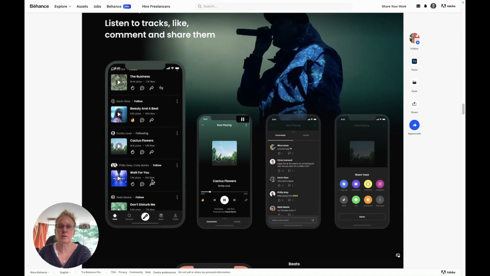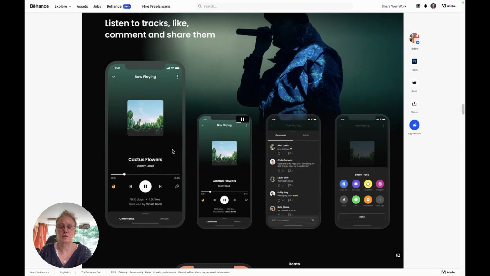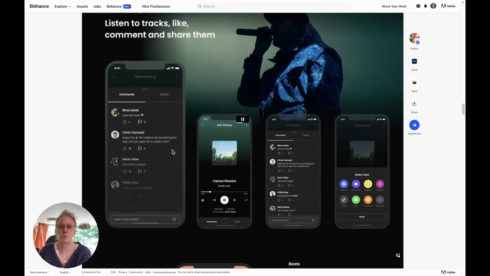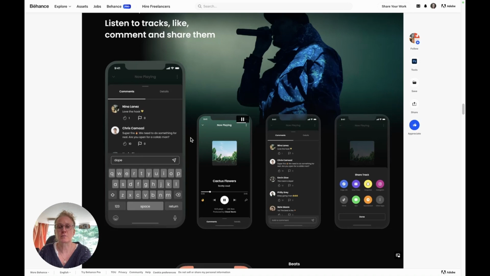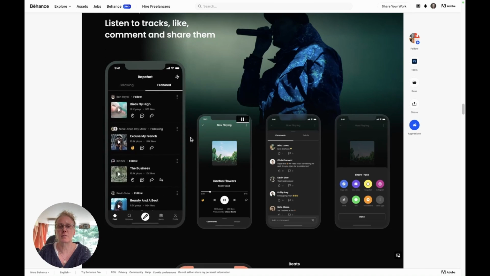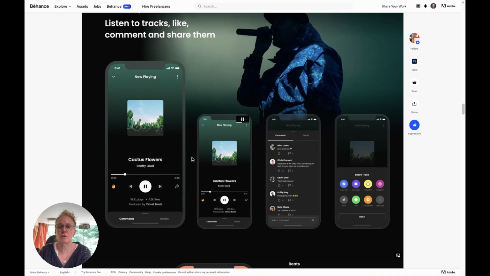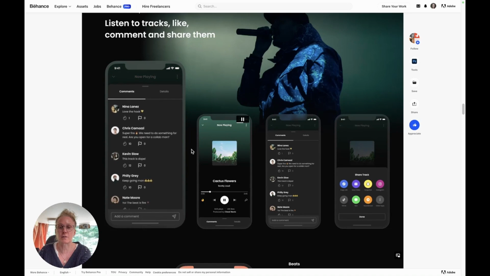This is one of the most impressive parts, where using a tool called Jitter, which I'll talk about later, the designer has really communicated the user experience well on this page. And so this is something really useful to think about when you are creating your own portfolio projects.